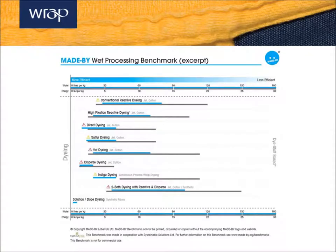As a final step, I wanted to share a tool that Made By has recently released — our wet processing benchmark. You may be familiar with the fiber benchmark and social benchmarks we've put together. This one is really about illustrating the water, energy, and chemical impacts of common wet processing techniques. We look at pretreatment, dyeing, garment finishing, and printing. The blue line shows the actual range of water usage that mills are achieving for each particular process, and we have a color-coded explanation of the chemicals involved. This is available on our website — please feel free to have a look and reach out with any questions.